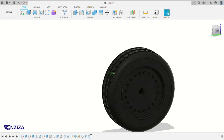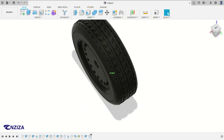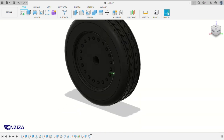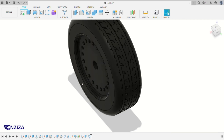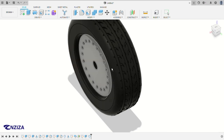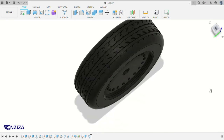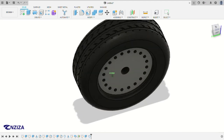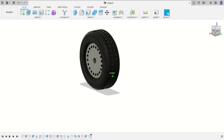And yes, you're done. So we have created the wheels, you can see here. Maybe, yeah, we didn't need to use the rubber all the way through. Maybe we could have changed that, and this part remains. Yeah, like this. And this also as well. And inside, this one will still remain a metallic part.